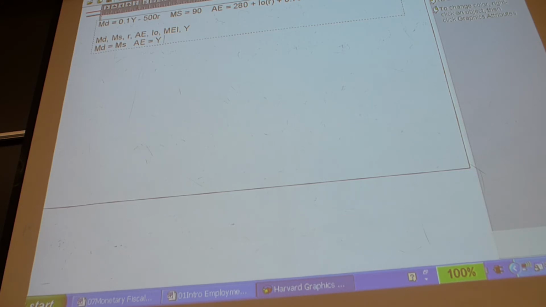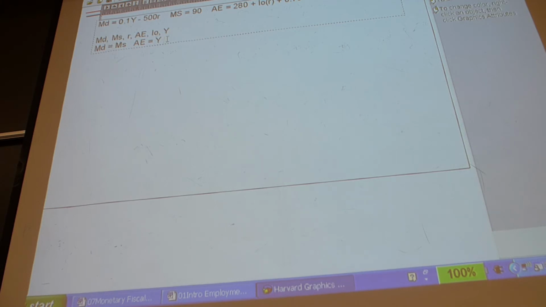Oh, let me do this. This is MEI like that, right? But I'll do it in a way that's a little bit more obvious. It is IO, like that. That's what that thing is there. So those are not separate variables. That one and that one are the same. Everybody? Okay? Good. Now you will notice that we have 6 variables and 6 equations.